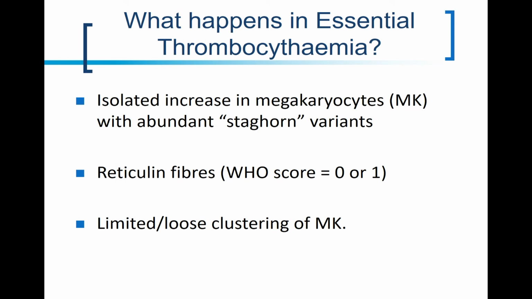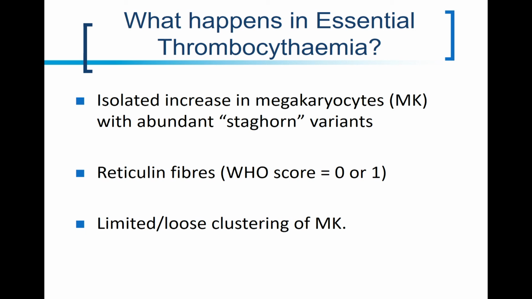So it helps us understand why some patients are more likely to have fibrosis than others. And you'll see as I show you some examples why, again, there might be more fibrosis in some circumstances than others. But let's spend the rest of the time mostly just showing you what's happening in your bone marrow with the different types of myeloproliferative neoplasm.